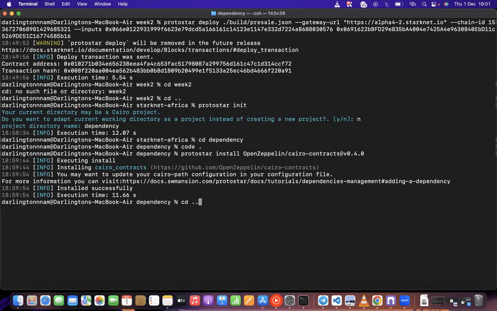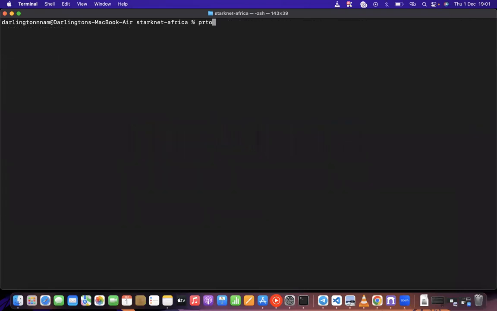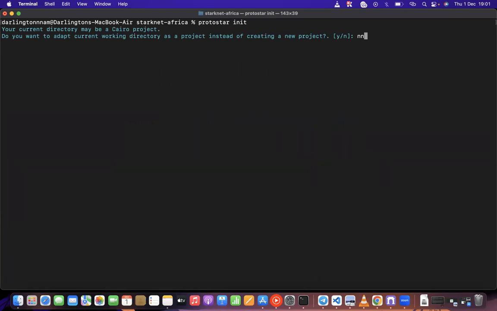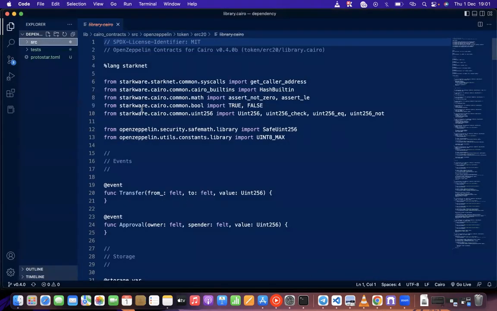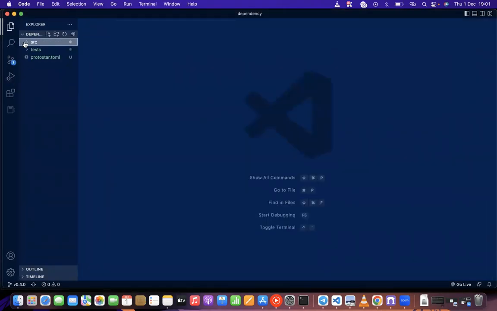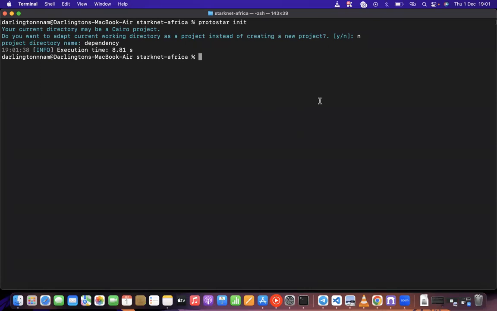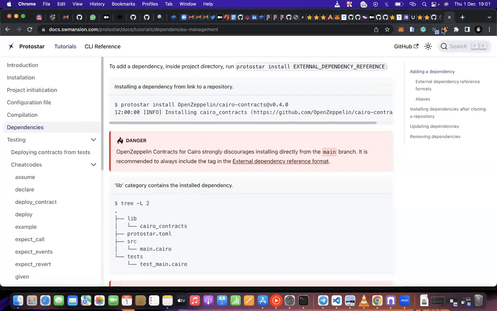Okay. So I was doing some stuff. I'm just going to repeat that. So I'm going to cd and I'm going to just remove what I did initially. Let's just remove the dependency before that. Now, let's just clear this. I started with creating a new protostar project. I want to show us how to install dependencies using protostar. And I started with initializing a new protostar project, and I called this dependency. Yeah, so basically, if you open it here, you can see it just comes normally with the whole empty protostar framework. So now we want to cd into that dependency, right? And now we want to install protostar.